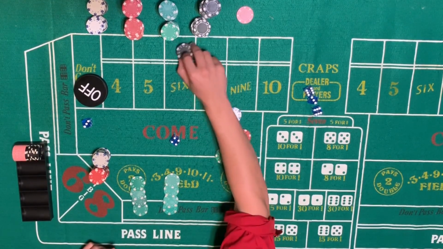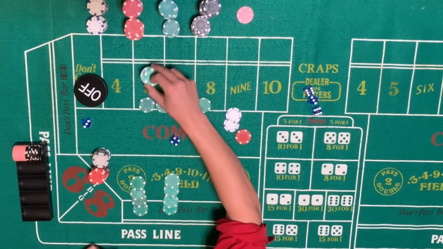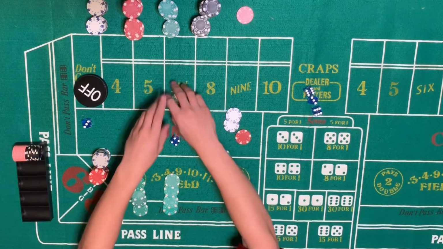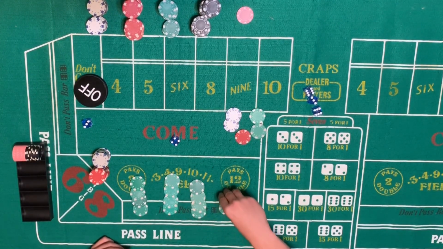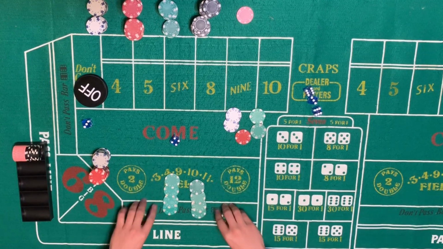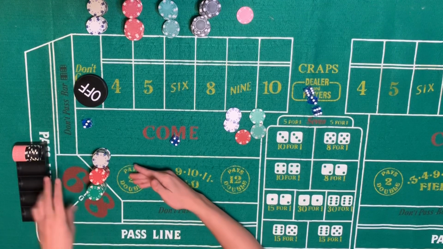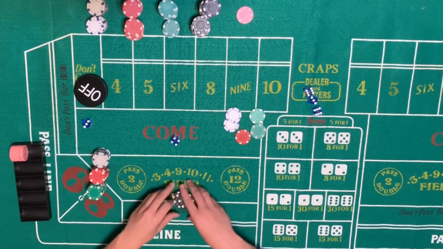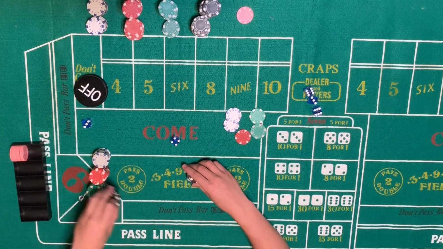There's the black chips. 1, 2, 3, 4. 1, 2, 3, 4. See, nice little switch there. And I already know that's gonna be extra. 1, 2, 3, 4. 1, 2, 3, 4. There's my 400 combined with what I had, now makes 500. And let's see how we're doing on blacks. 1, 2, 3, 4, 5. So that's 1,000 right there.